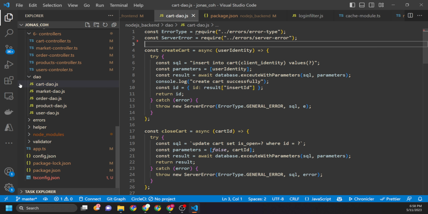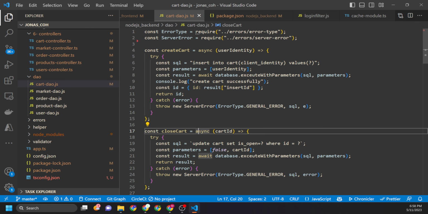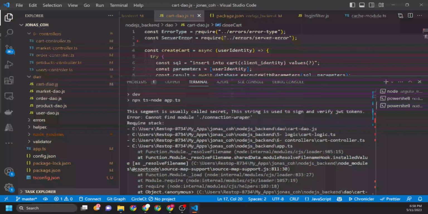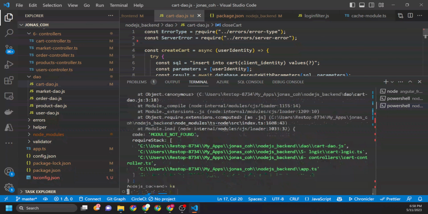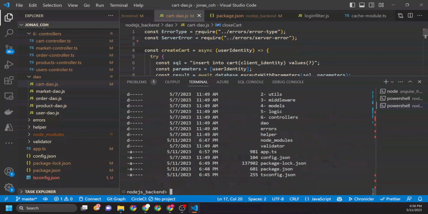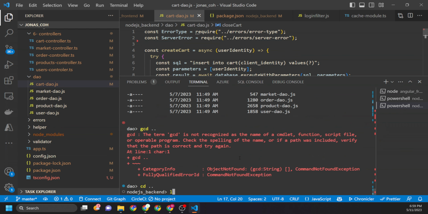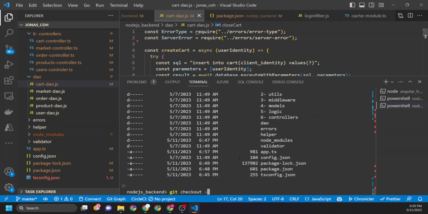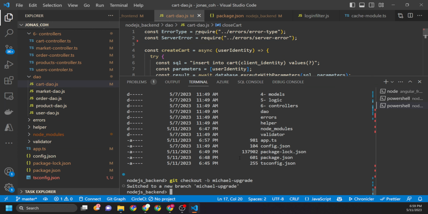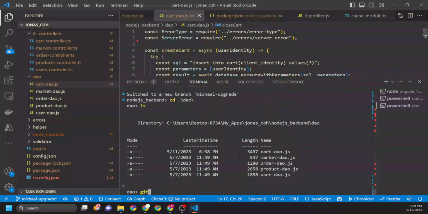So one thing we want to try to do is turn JavaScript into TypeScript. So move. So git checkout upgrade, and so cd DAO git checkout.